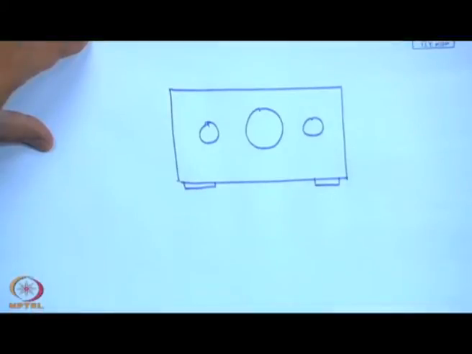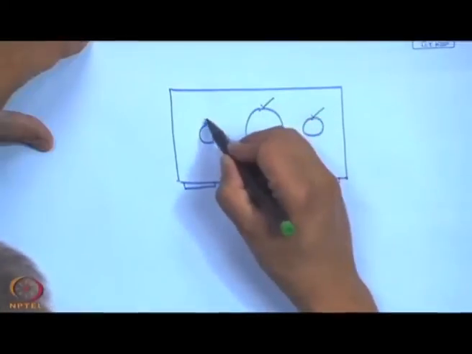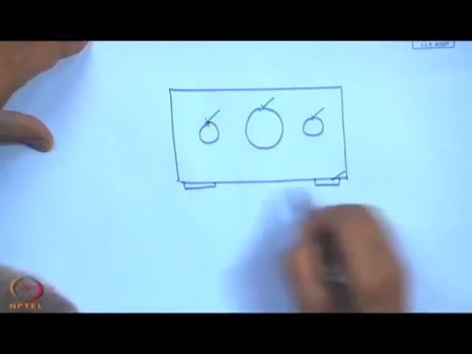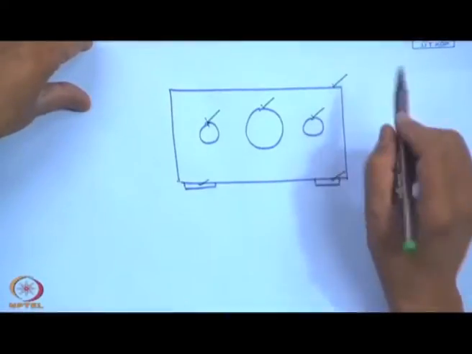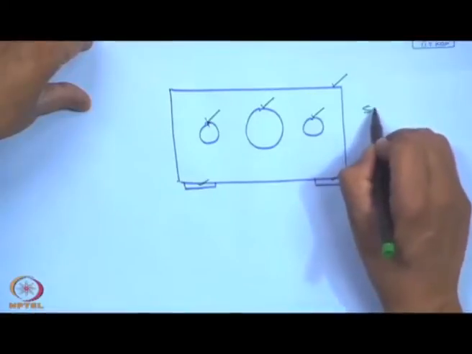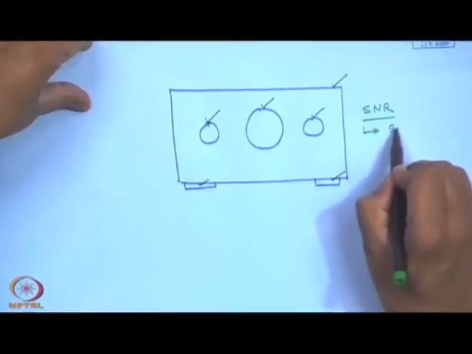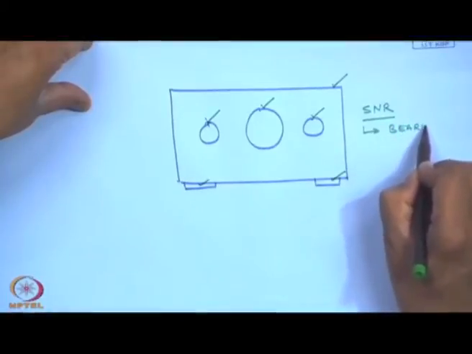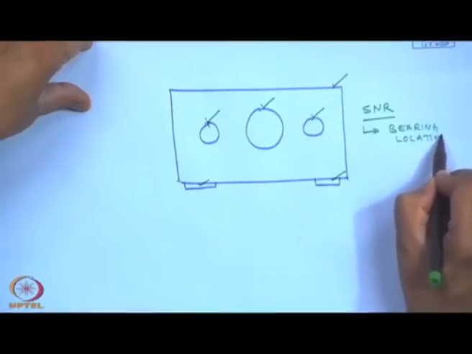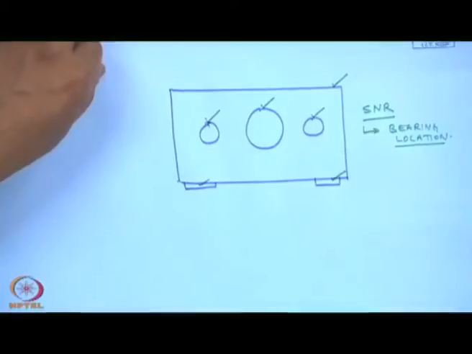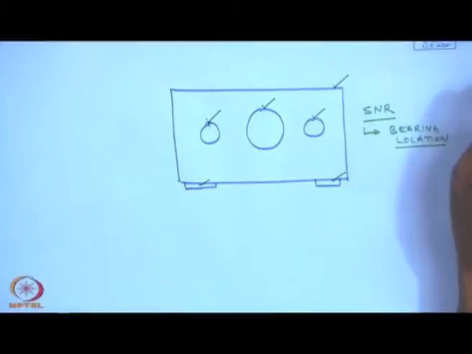Usually, the good locations to put the transducers are at the bearing locations. Sometimes we put it on the base just to make sure, and just for reference we can put it on one casing. Of course, the highest signal to noise ratio will be obtained at the bearing location.